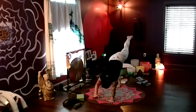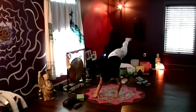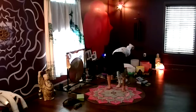We're going to keep the left leg lifted and walk our hands back toward our foot. So we're finding balance here. Go ahead and drop the left hip so it's square to the right hip and flex your foot. Flex your left foot so your toes are pointing down toward the floor. And you can look back and take a peek at them. And that's kind of how you know your hips are aligned, is when your toes point down.